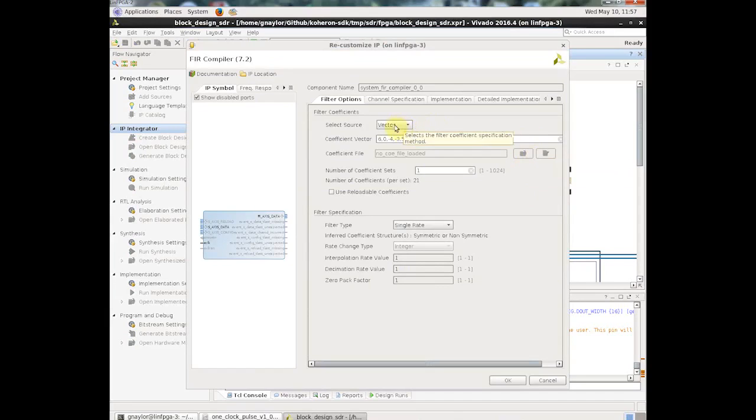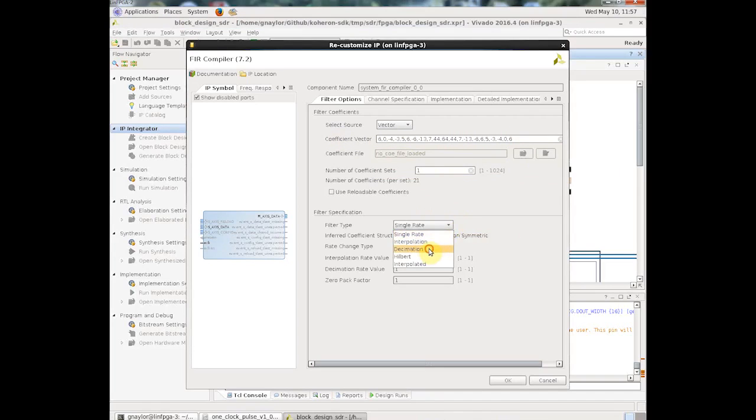So, yep, we're going to enter the coefficients here. This is just some random filter, it's not the filter we want. It's going to be a decimation filter, and we're going to decimate by a factor of 6 to get down from 192 kHz to 32 kHz.